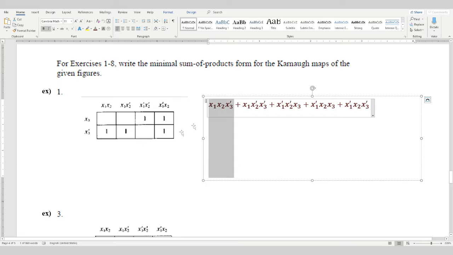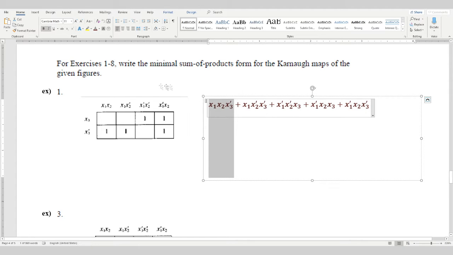And so, for instance, this first term would be this one right here, which is in the first column, which would be x1 and x2, and then in the second row, which would be x3 naught or x3 prime. So that's the 3 factors that we have, x1, x2, and x3 naught. And so you can follow through each of these 5 ones, and we have all the different terms here.